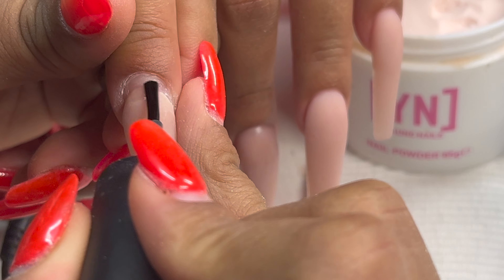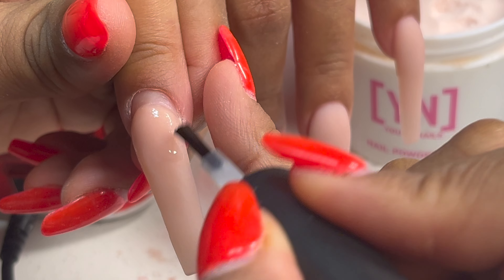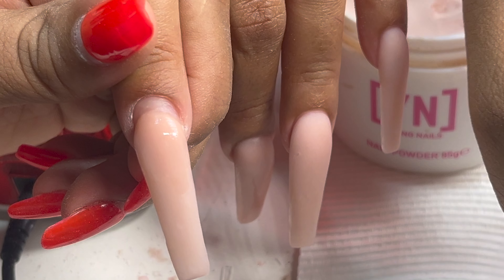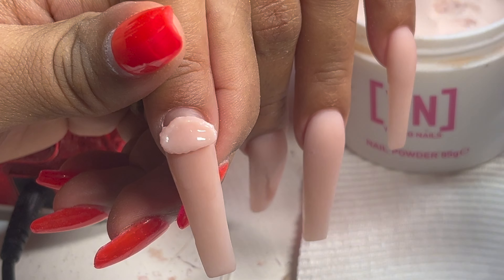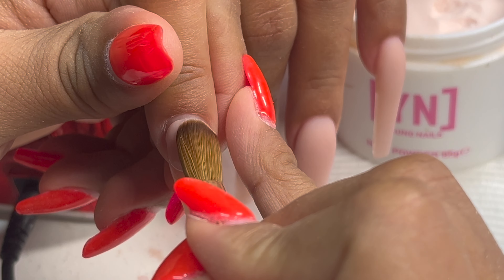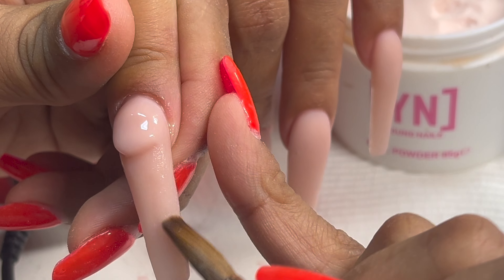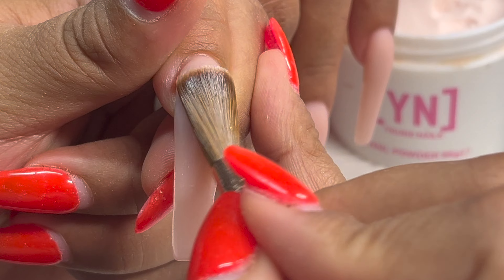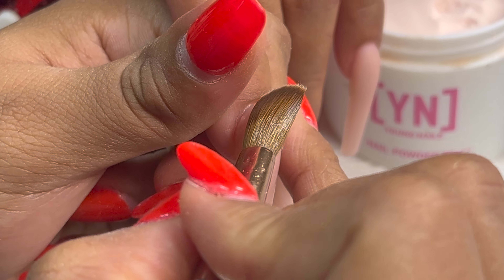I do like to prime as I go, as I've stated in previous videos. I'm going to give another quick zoom in to show exactly what I mean when I say I tuck that cuticle bead into the cuticle. We place that cuticle bead right in, applying a little bit of pressure, mold it to the cuticle shape, and then I'm pushing slightly — taking the top of the bristles and tucking it right into the cuticle. I call this method 'tucking in my napkin.'